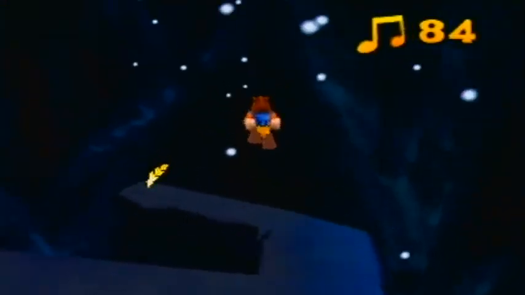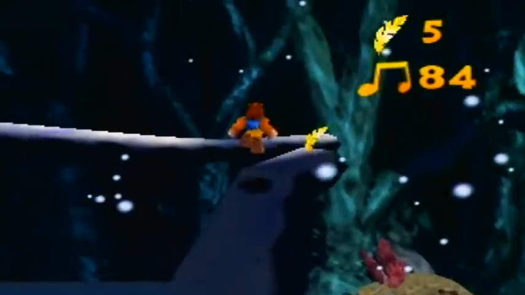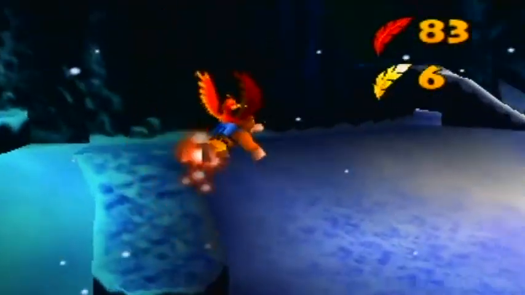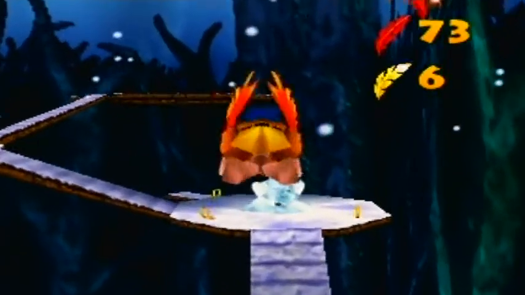There we go. Get more of these golden feathers, because I know I'll probably need them later. Get this one, and fall down. To the fly pad! Away! It's Super Banjo Kazooie. No, not the Super Nintendo version of the game.